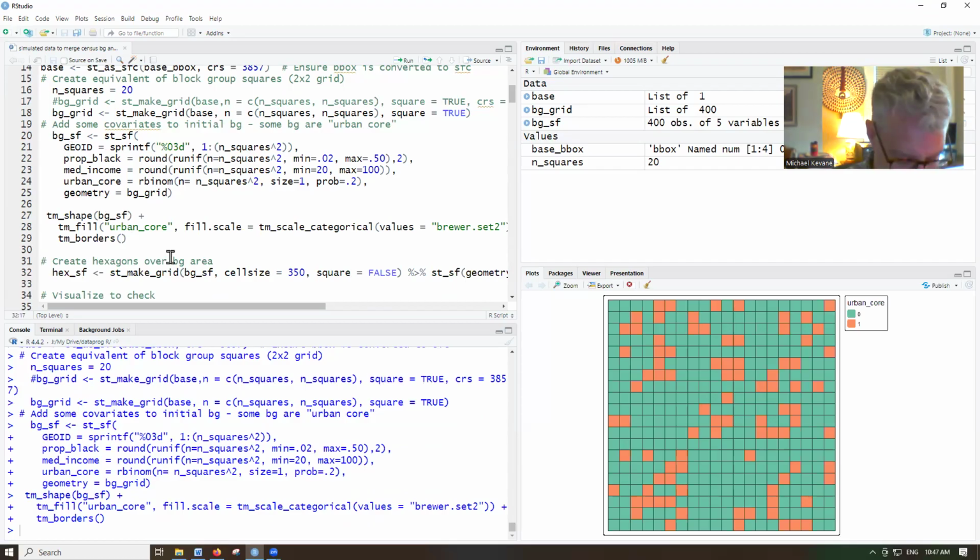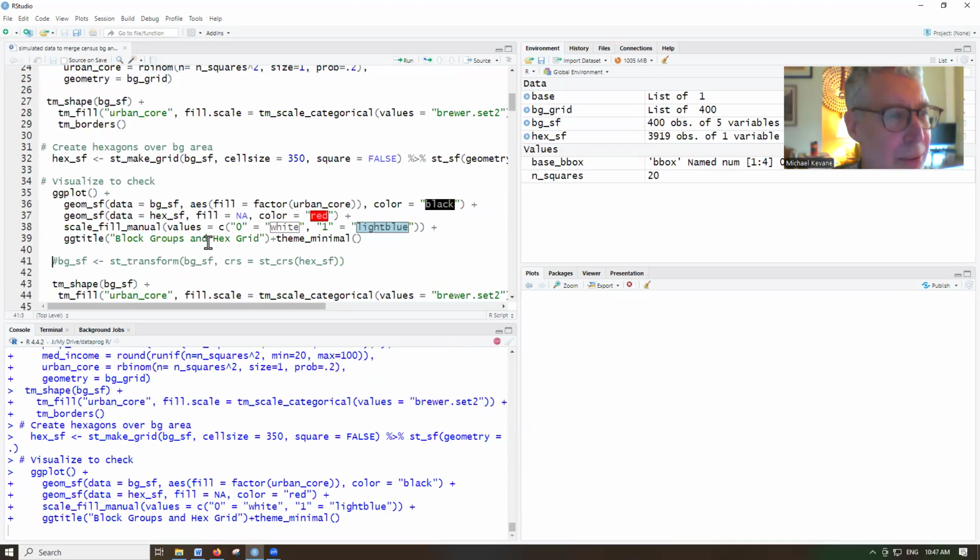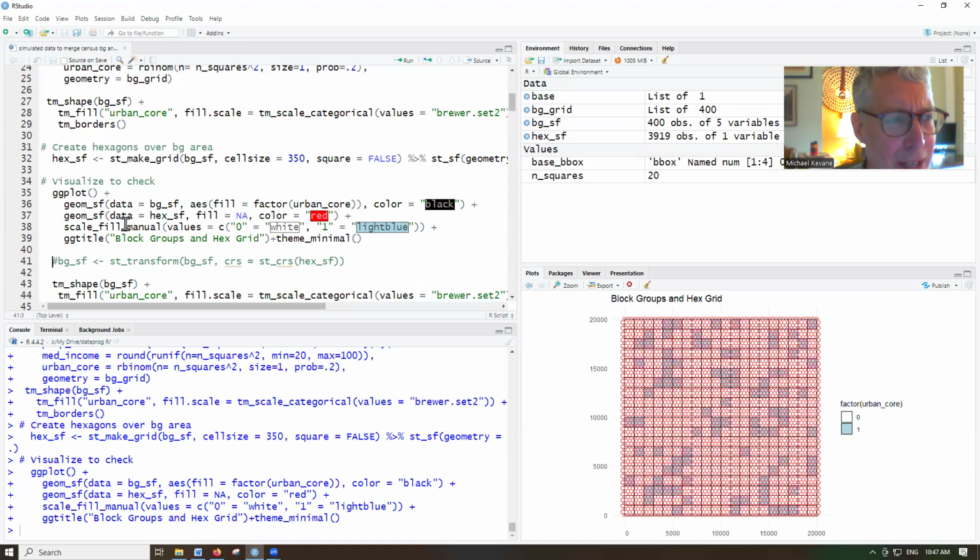Now we make our hexagons that we overlay on top of our city, and then we can run a visualization here. Notice I'm using ggplot instead of tmap, so two alternative ways to do mapping. When I first started, I started doing ggplot in R, but tmap seemed to be more powerful and better than ggplot. So in this script, I'm going to go back and forth between them.